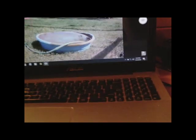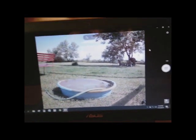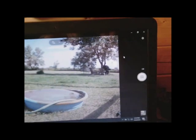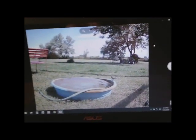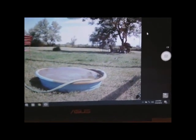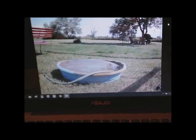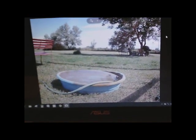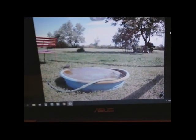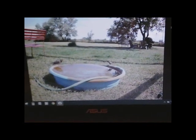What you're looking at here is my old laptop computer, which I'm using as a monitoring station with an ELP USB camera and the standard Windows 10 camera interface. There's a bird right there — it just landed. That's my wading pool I set out every summer for Taz, my dog, so she can get a drink and cool off. It attracts all kinds of wildlife, and I also put out chicken feed. My chickens are free range, so birds come and eat the leftover feed. All day long I get wildlife visiting this little pool.